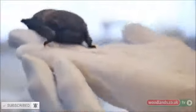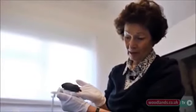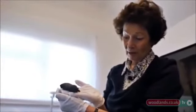She was slightly damaged and very insecure, and it took a long time to mend the tears in her wings and the wounds on her back. She's a wonderful education bat. She goes round schools and meets children and helps people in the bat world understand what a noctule looks like.